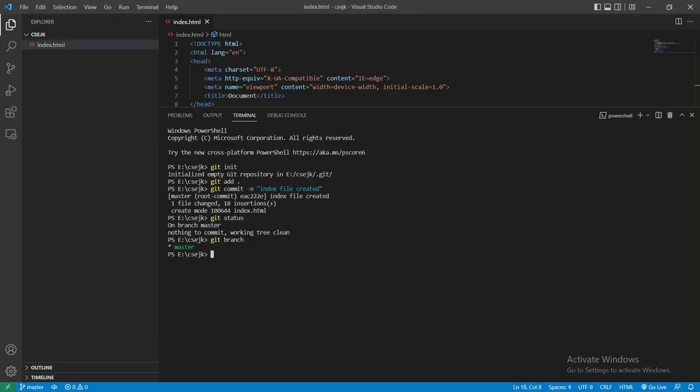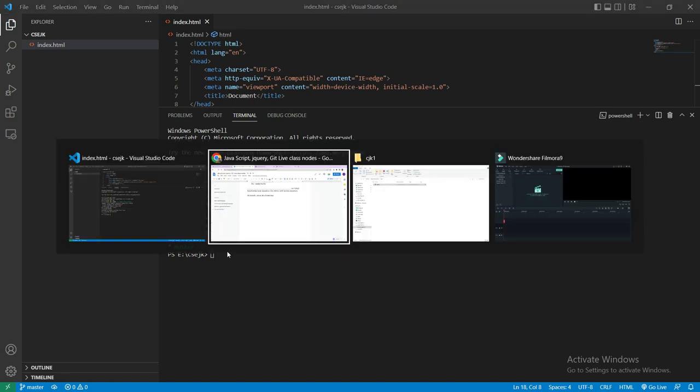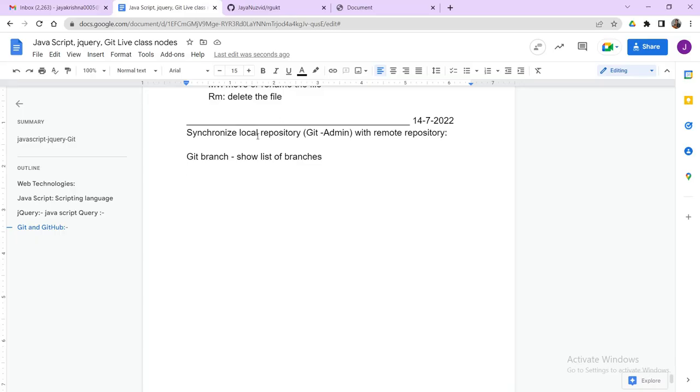Okay, fine. Now guys, my requirement is I would like to push some data from my local repository to the remote repository. For that, compulsorily what you need, guys, you require some kind of authentication. Am I right? Yes. You require some kind of authentication. After adding authentication, you have to define in which location you want to add.